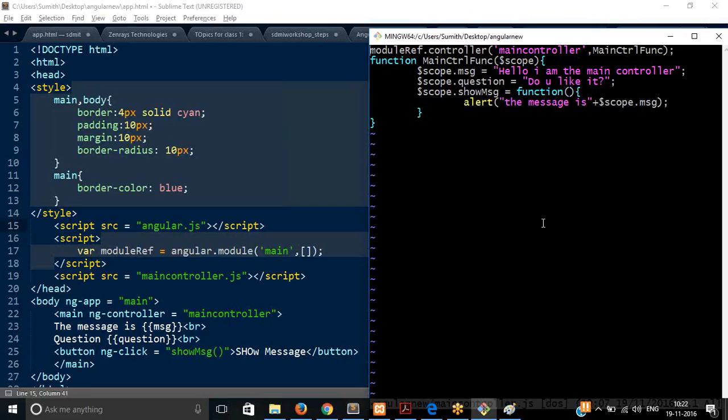Here only I have a pencil. But the $scope.showMessage you have written now, is the semicolon not required? Good question. No, the semicolon is optional in JavaScript. What is the $scope actually? It is built into Angular. Yeah, so I will tell you what exactly.